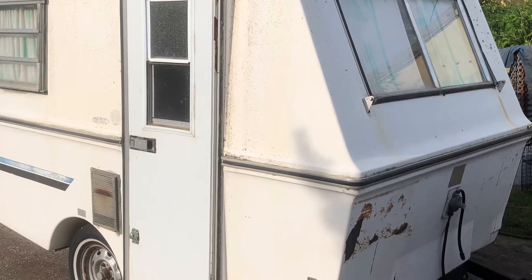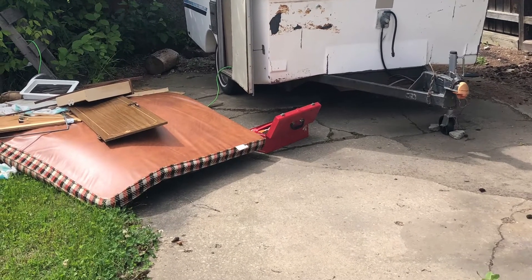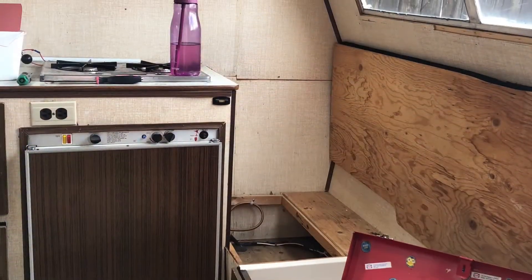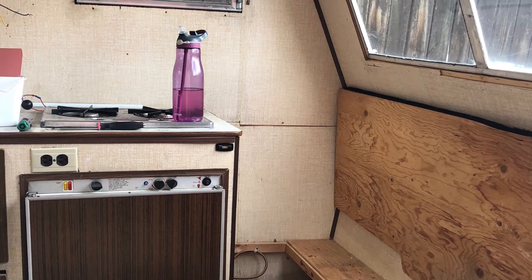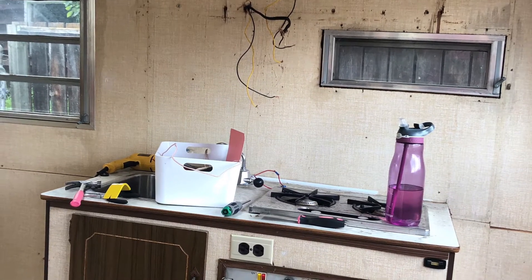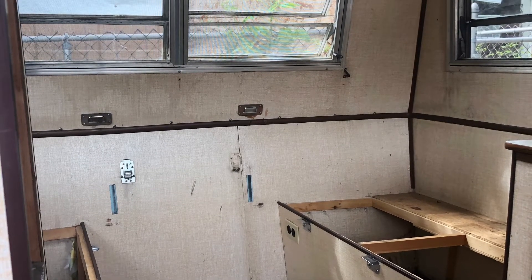So this is what she looks like the day I brought her home, inside and out, and of course everything has got to go. I ripped everything out — the benching and everything. This front bench came out, I worked on the lights and the bulkheads. The lights are off, the bulkheads are off. I took every screw out carefully. The back bench, the bed, and the table are all out now. You can see the water damage under the windows.